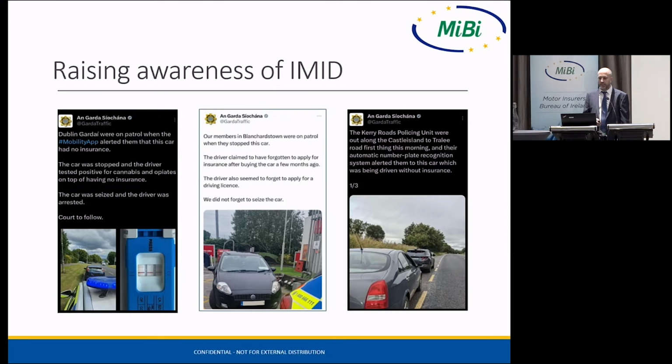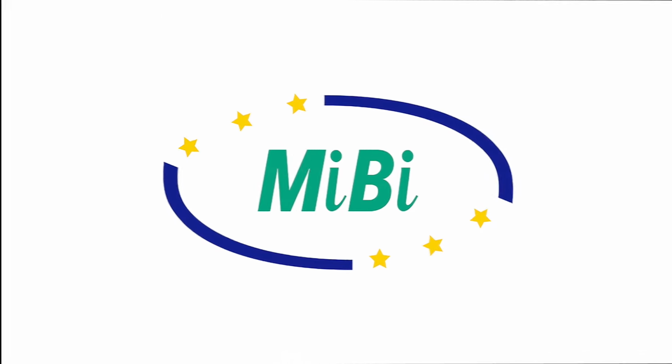The effectiveness of IMID for law enforcement can also be seen in the social media activity of An Garda Síochána, with multiple posts covering incidents where uninsured drivers have been identified through the system and apprehended. The hope is that these awareness campaigns will help to reinforce the message of how uninsured driving is now being tackled and perhaps convince more uninsured drivers that this is a risk they can't afford to take.